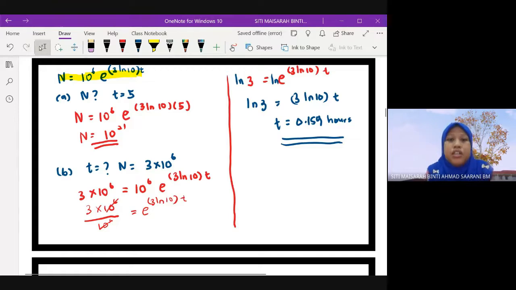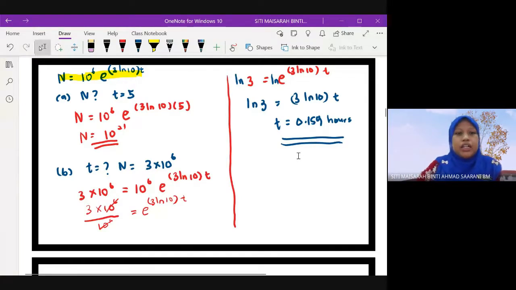Solve dia sama je. Maksudnya tak sama ni bila awak nak keluarkan maklumat dia. How to get your information kat sini. Maksudnya maklumat kalau dia direct dia tak ada masalah. Kita boleh solve teruskan. Tapi ini awak kena baca soalan lah. Kena baca soalan dan keluarkan dia punya maklumat dia. Okay. Sometimes dia tak bagi tahu dia punya differential equation lah. Tadi untuk example 1 dia dah bagi siap-siap. Tapi kalau sometimes awak kena baca lah dan kena create.